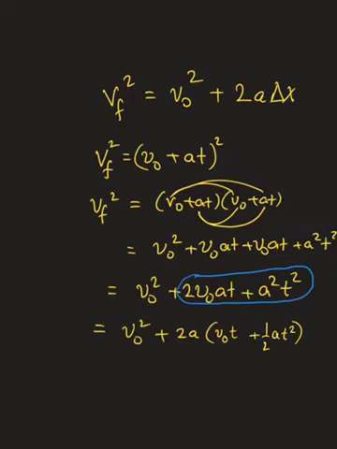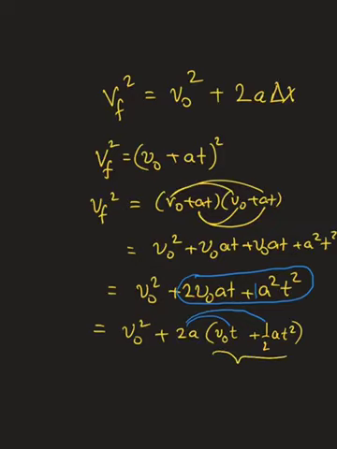Now you can go ahead and verify that this does in fact give me those two terms there, because 2a times v naught t gives me 2 v naught at, and then 2 times 1/2 gives me 1, which is the coefficient that I have here, 1. And then a times a is a squared, and then times t squared, so we're left with 1 times a squared t squared.